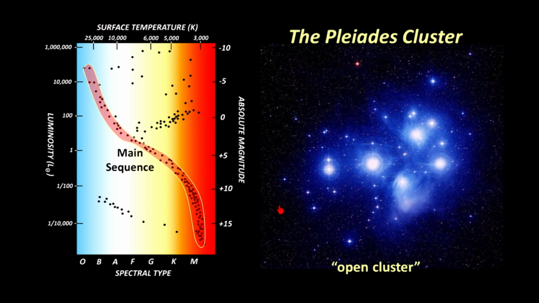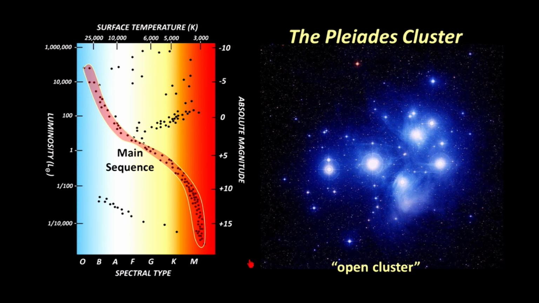But when a star finishes its formation, it is now a main sequence star. And it will stay on the main sequence for an enormous amount of time, just steadily producing energy. Let me show you an example of a group of stars that have finished the formation process.